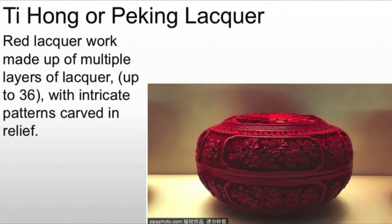Then we have so-called Peking lacquer. And this is red lacquer that is made up of multiple layers of lacquer. We'll get into the construction in a minute, up to 36 layers, and then intricately carved in a relief form. So in other words, they're carving into the finished lacquer without getting into the underlying piece.